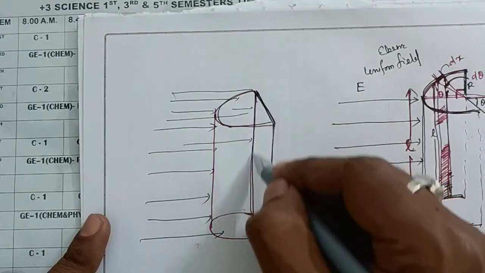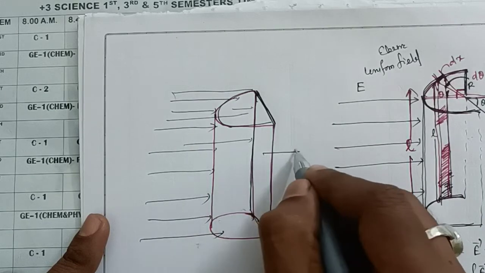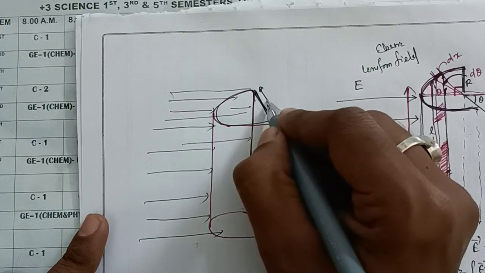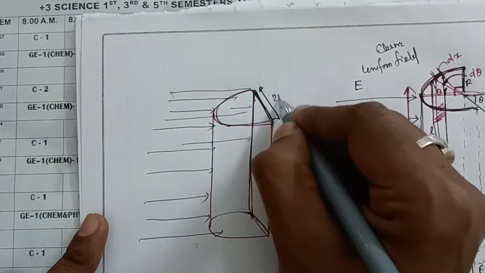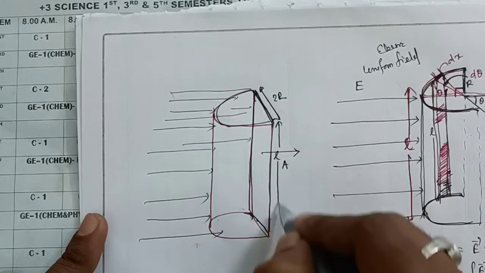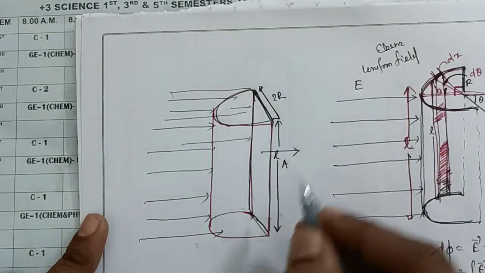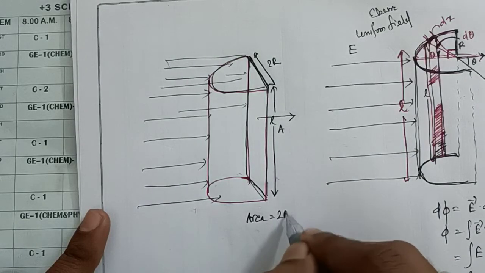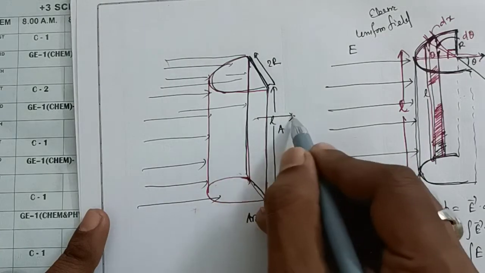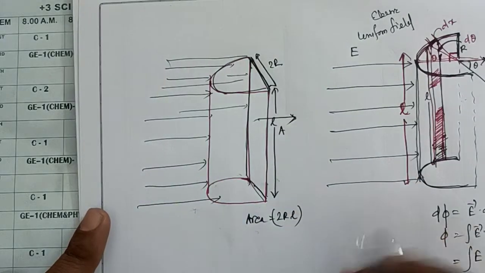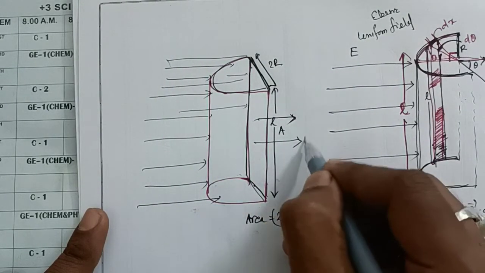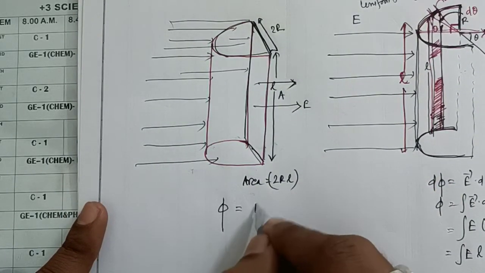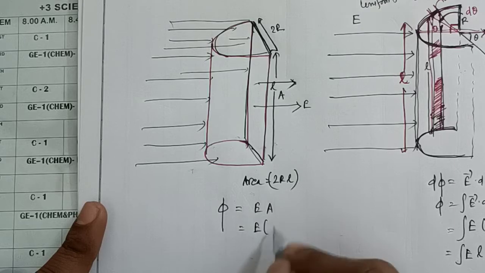So I can directly write this is my area vector, and this is length, and I know the radius is r. So this total is 2r, and this length is L. So what is the area? The area you can say 2r into L. So my area is nothing but 2r into L. Area vector is like this, electric field lines are also like this, so the same direction they are following. So the angle between them is 0 degrees. So I will write my flux directly as EA. So E is E, and that is 2rL.